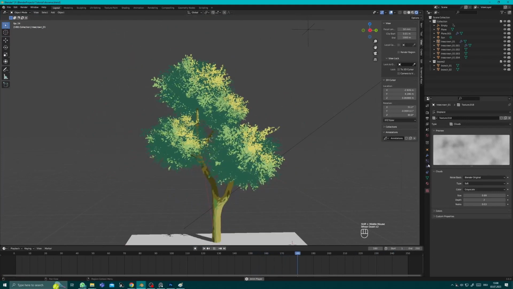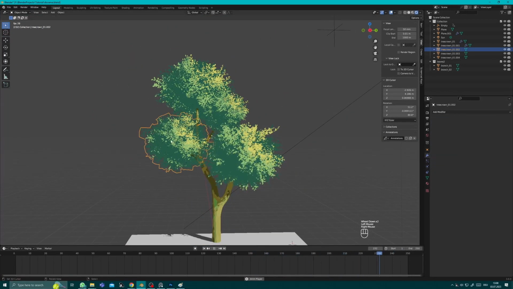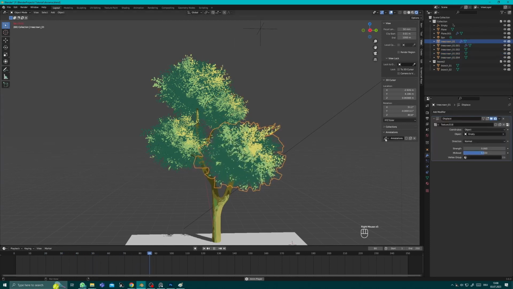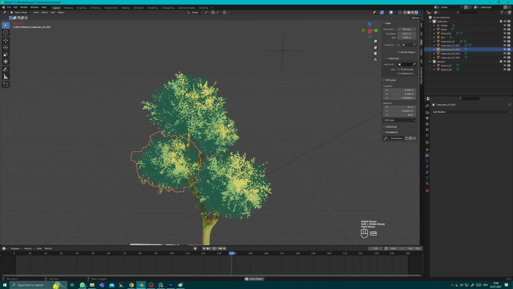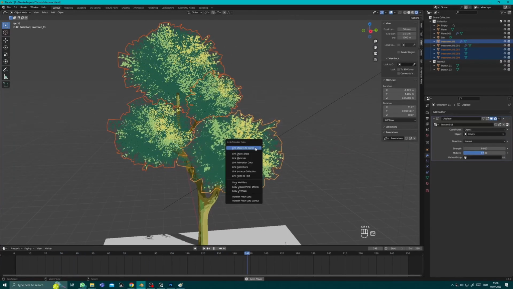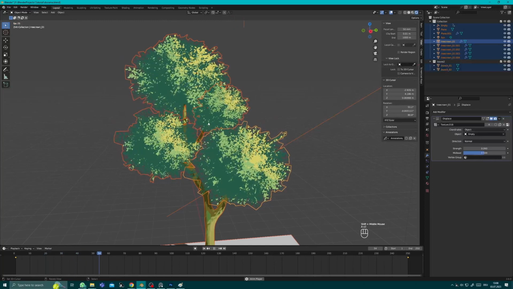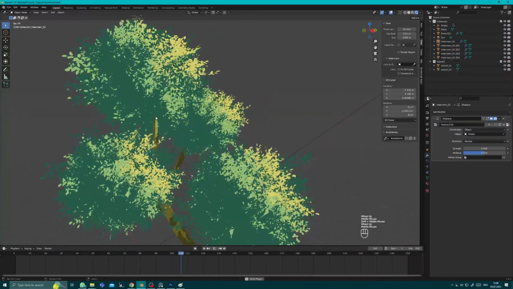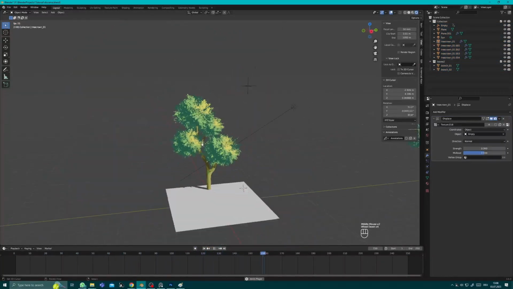I will be copying over what I just did to the other tree crown meshes. And that I will be doing like this. I will select all the other tree crown meshes and then select the one that has the modifier applied as the last one. And then press Ctrl L, which opens this link tab, and you can here copy the modifiers over to the other selected meshes, and now everyone has this wind effect.